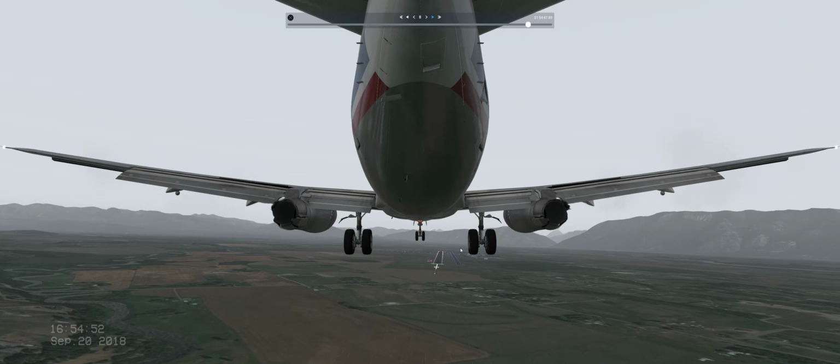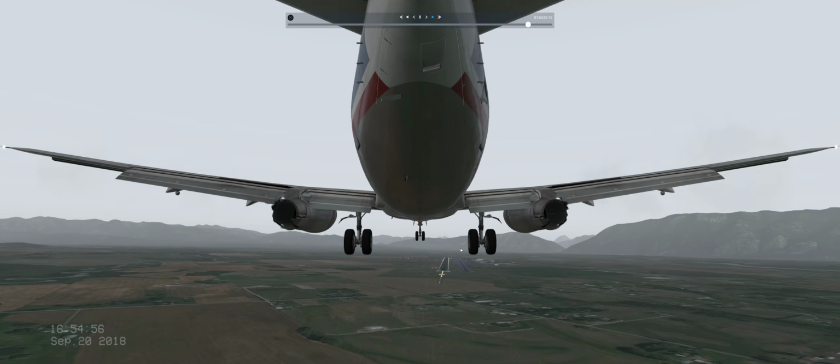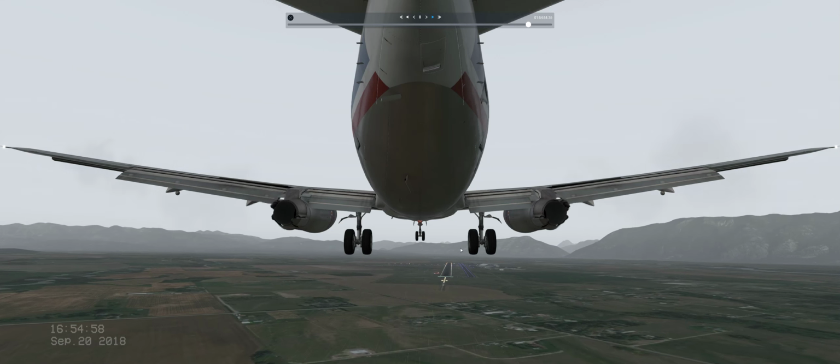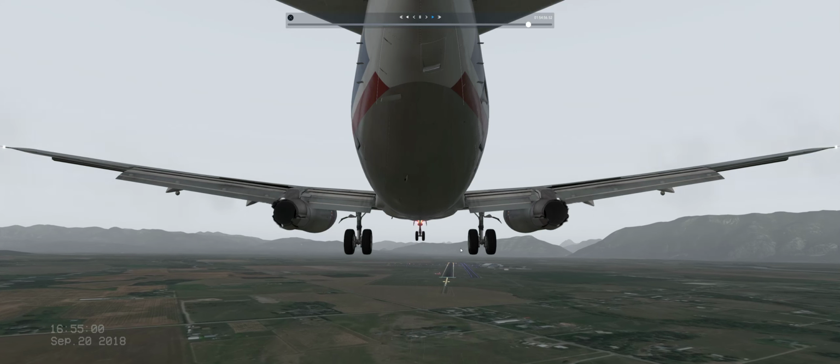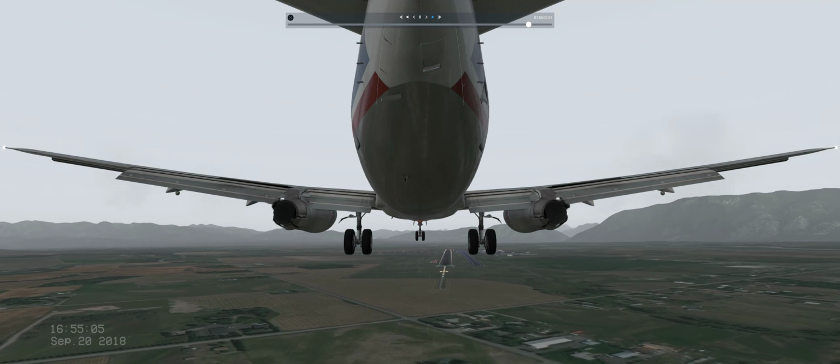Yeah, I was lined up on the right the whole time, so I was trying to recover left the whole approach. But I didn't want to make major adjustments and then be back and forth, back and forth.